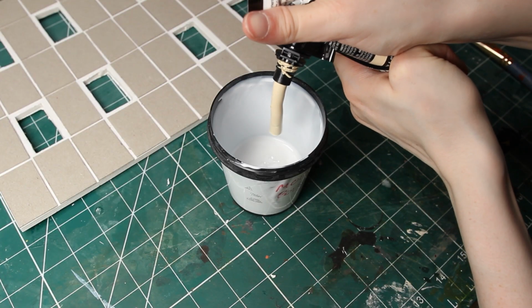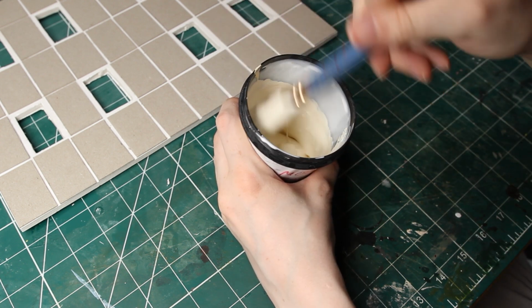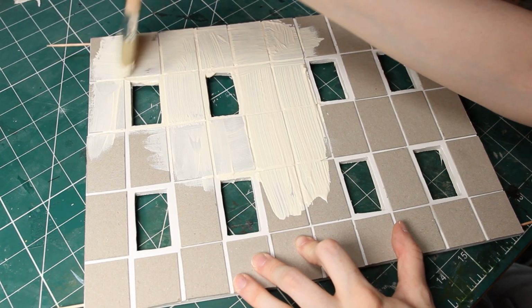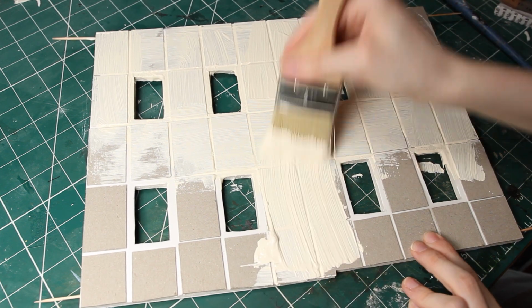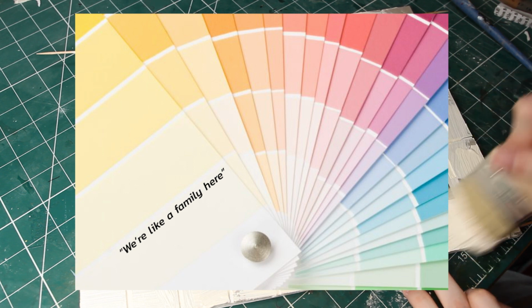But before I could install the light panels, we needed to give this thing a paint job. And for that I mixed up the perfect shade of off-white that can only become that discoloured from the evaporating tears of office workers who've only been getting staff pizza parties instead of pay rises for the last 15 years.